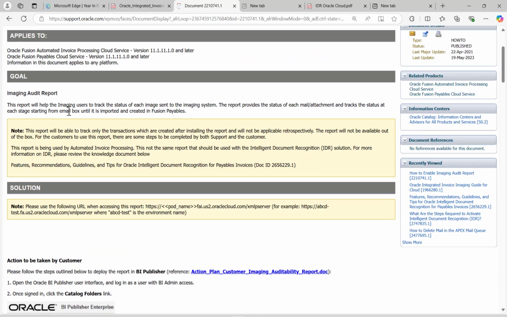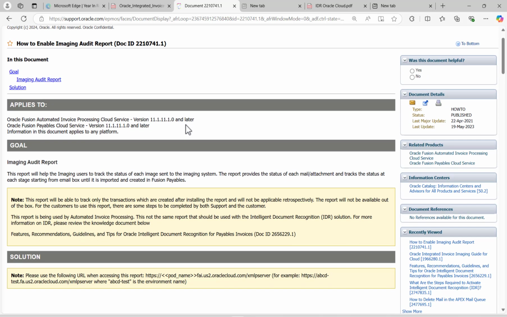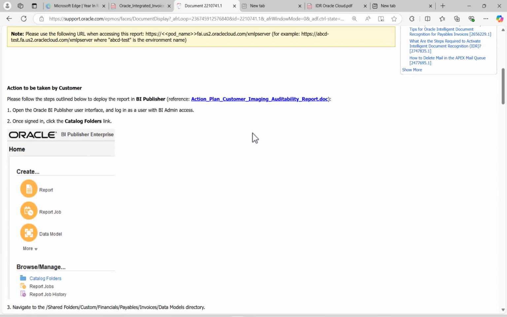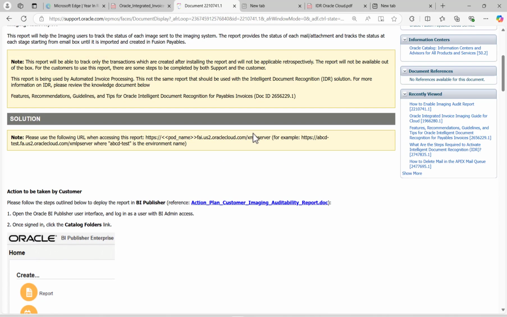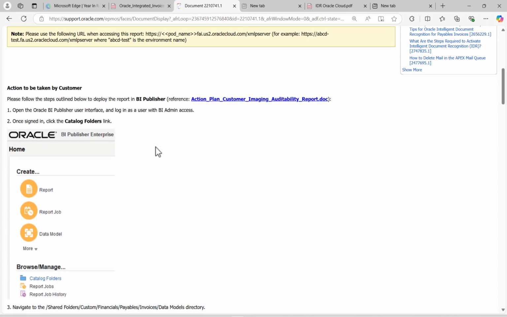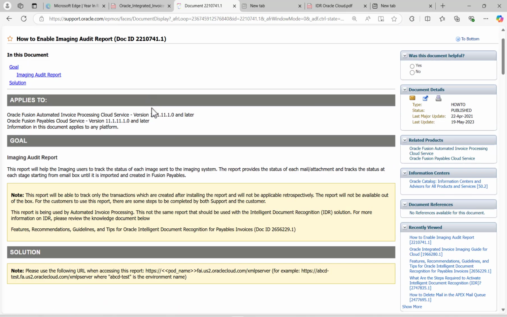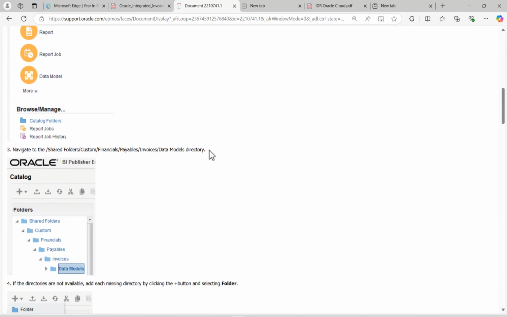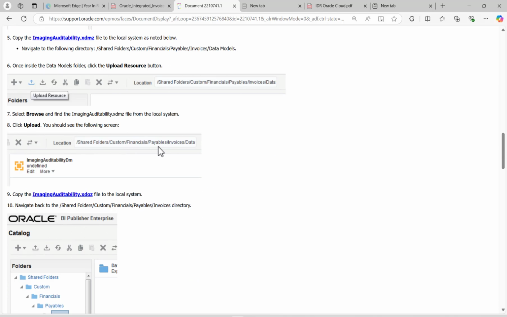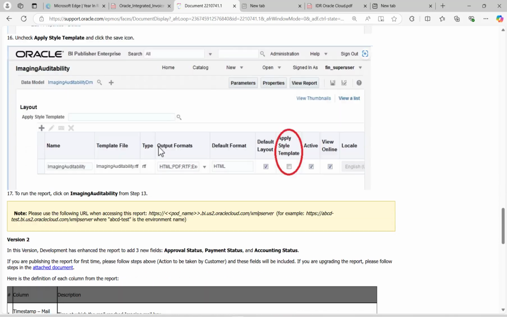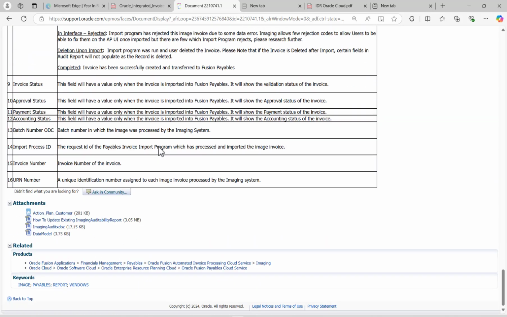Again, in case you need to track the status of each report, or you need to make a reconciliation between what is automated by IDR and what is processed and imported into Oracle, you can use this Oracle document ID and follow these steps to build a report to make a reconciliation between whatever is in IDR and whatever is imported in Oracle.